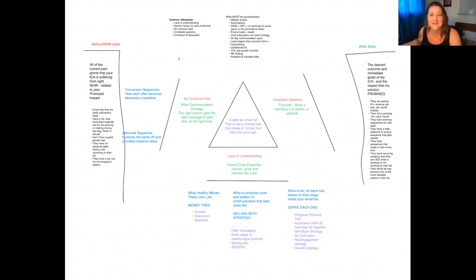But the absolute core of my program, the thing that says, in order to get to this place, they must absolutely have this, this is the goal they want to get to, and this is the promise that I'm giving them. I want to ensure that everything included here actually gets those results.